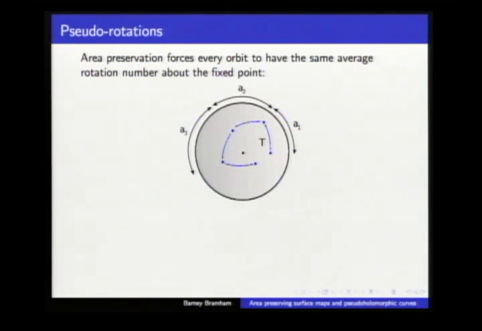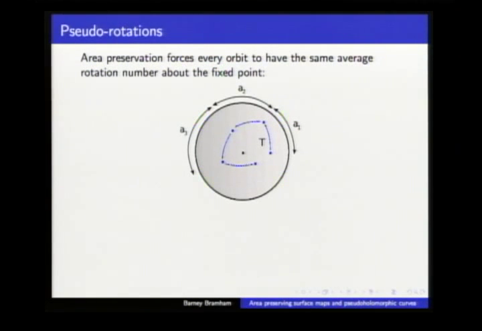So what else do we know about the dynamics besides that periodic point? We know everything now about the periodic points. You can work out what the Conley-Zehnder index is of this periodic point and the action and so forth. So do we know anything else? So first of all, area preservation forces the following property. This is, I think, actually due to John Franks.